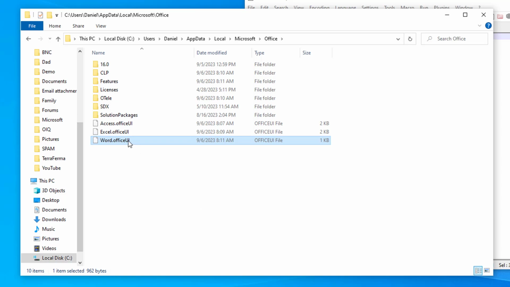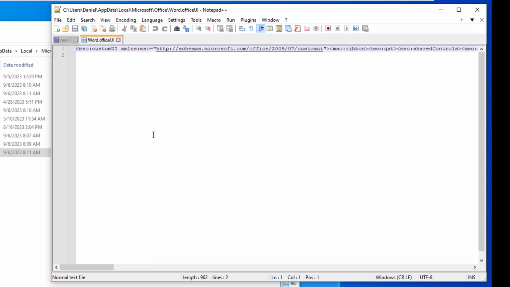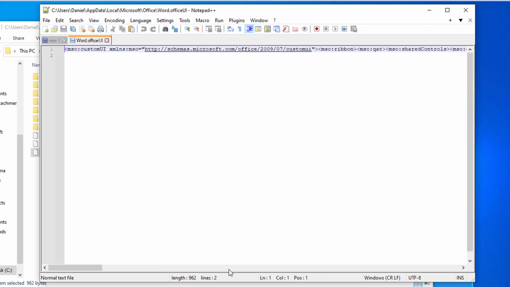And it is just a plain text file. You can open it and you can examine it. And if we go towards the end, you'll see what it has done. Here is my format painter. So you can, if you really wanted to, edit this directly, delete, change, whatever you want.